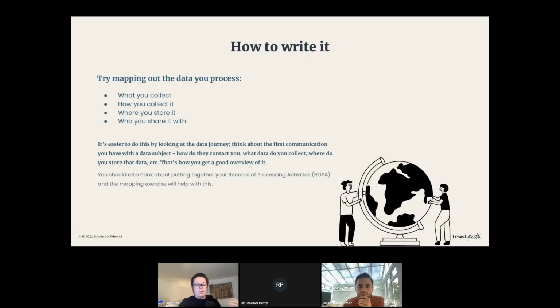And then that gives you an opportunity to tick another legal box that you have to do. You have to have records of processing activities. It's a legal requirement under Article 30 of the GDPR, something you have to have, and a lot of companies don't. Very useful document. If you do this right, you've got the data mapping, it translates into a records of processing. You're going to find that records of processing very useful because a records of processing document answers a lot of questions that you have.